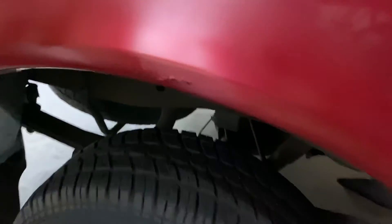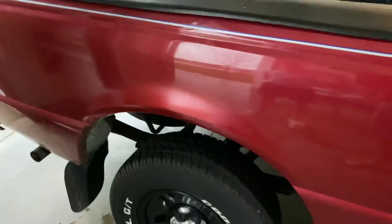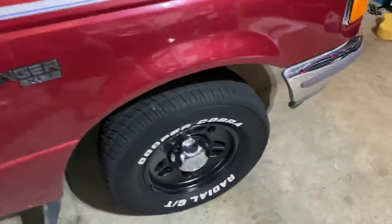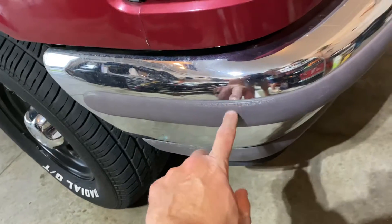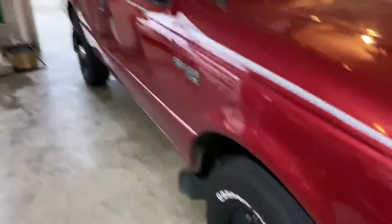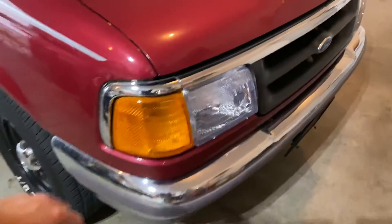It does have a little rust starting right there that I just did a color match from O'Reilly paint on — I think it looks decent. It's just a little tooling-around work truck that I got for a good deal. I like it. I'm thinking about Plasti-dipping some parts black. I like the chrome because the Rangers have chrome-looking wheels and a chrome grill.